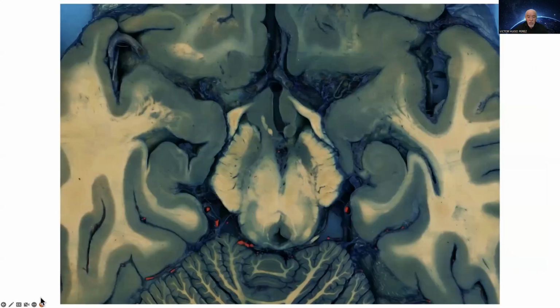So this is another interesting picture to see a staining, Mulligan staining, to differentiate the white substance from the gray substance. White substance is in this color, and gray substance turns to a soft blue color. So here we can see the peduncles of the midbrain, and we can see the parts of the tegmentum, the tectum, and the parts of the midbrain.